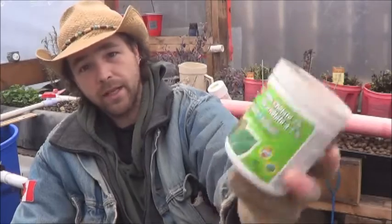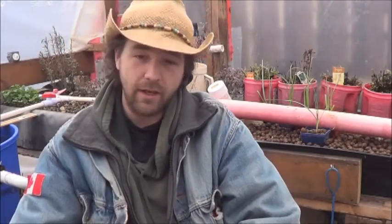The third issue most of us are going to deal with is that sad brown-looking leaf that comes along with your aquaponic system, especially if you're growing cabbages — kohlrabi in particular will just suck it right out of your system. That is oftentimes due to a lack of iron. There are people doing different things to add iron more naturally, like throwing a piece of iron into your sump tank and letting nature do the rest, which seems logical. But until I try that, what I'm using is this chelated iron. I've since found out I probably shouldn't use the powdered form and should go for a liquid, but I haven't experienced any ill effects so far.